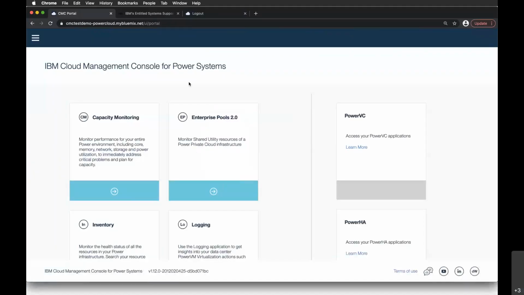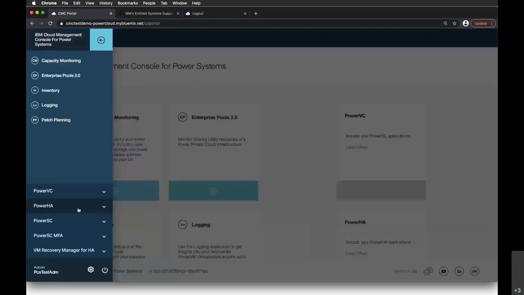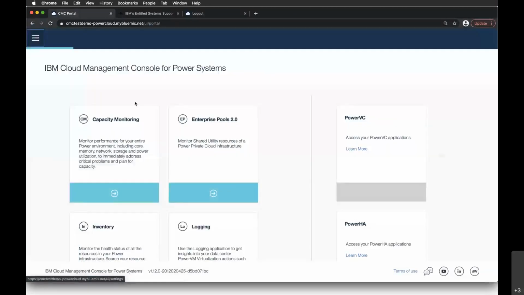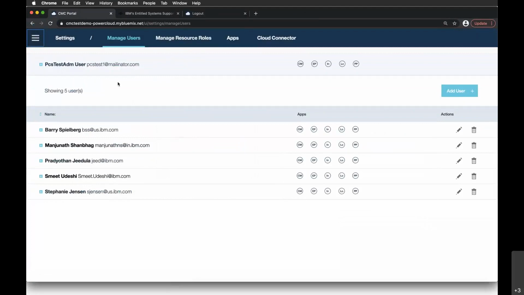Hopefully we'll be there. So can you see my screen, Jyoti, now? I can, yes. Okay. So now this is the CMC dashboard, right? So when you log into CMC, this is the dashboard that you get. Now, before getting into the apps, I'll show you some settings. So when you sign up for CMC, the important thing to look at is that there will be only one user, which will be the admin user. The other users are added manually.